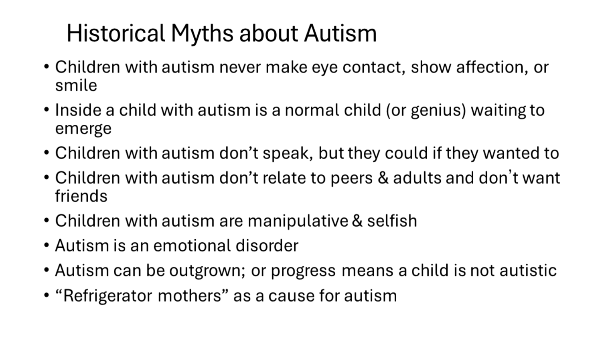Again, certainly social interaction is challenging for them. Doesn't mean they don't relate or don't have an understanding of it. And whether they do or don't want friends, well, it varies. Children with autism are manipulative and selfish, and or lazy. But that's more of a general myth about special needs.